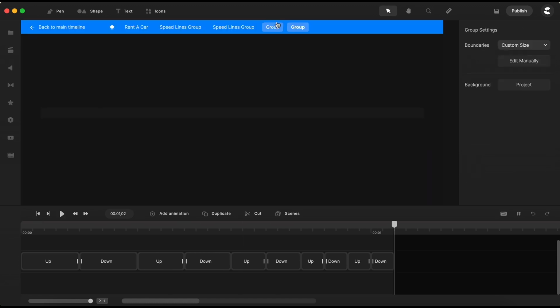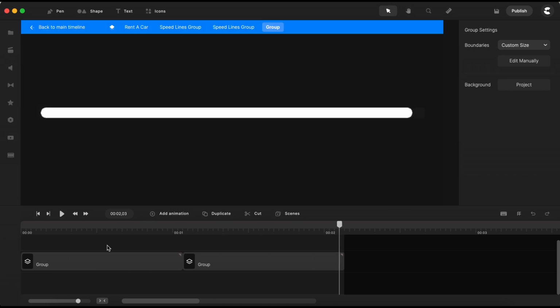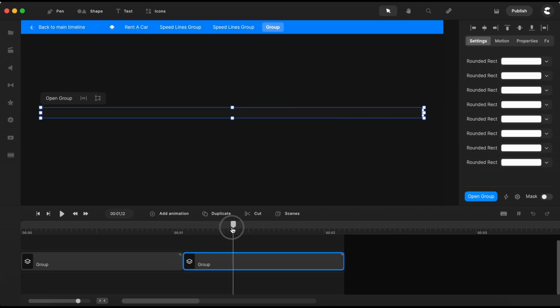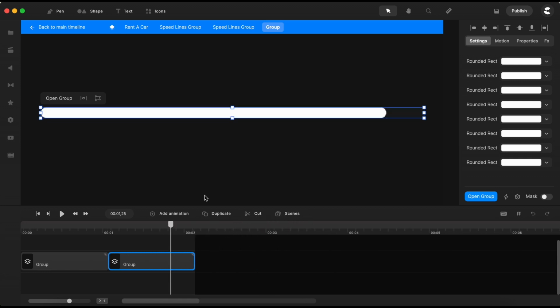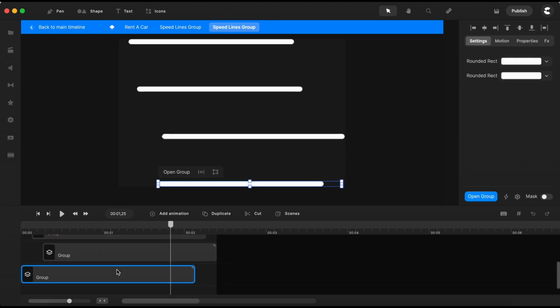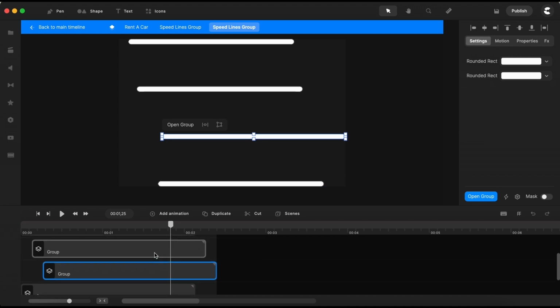Moving one group back, we have another group on the right, similar to the one we just explored, with the only difference being that this one plays in reverse. One more, stepping back one group, you'll notice we have 4 identical groups. I simply duplicated one group 3 more times.